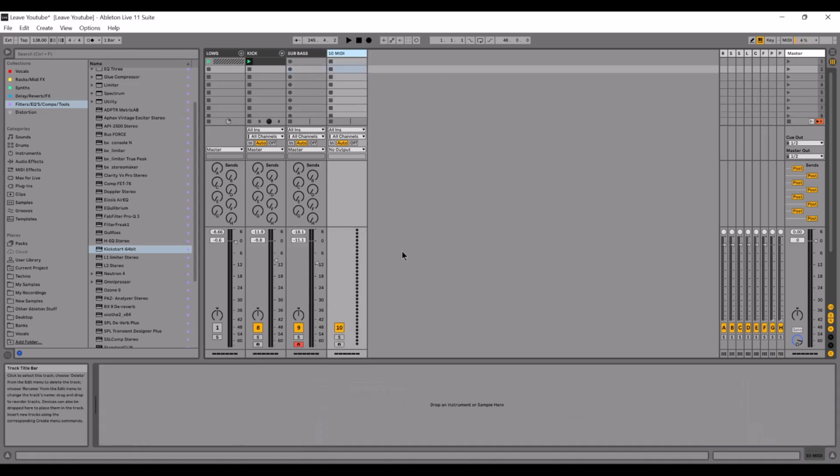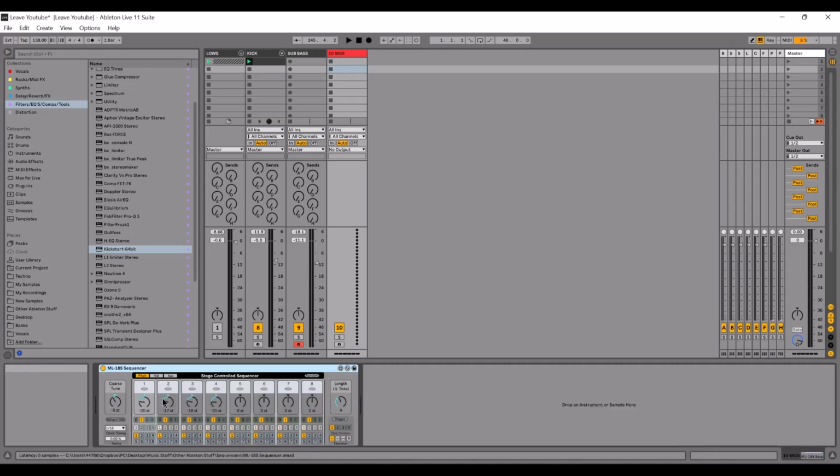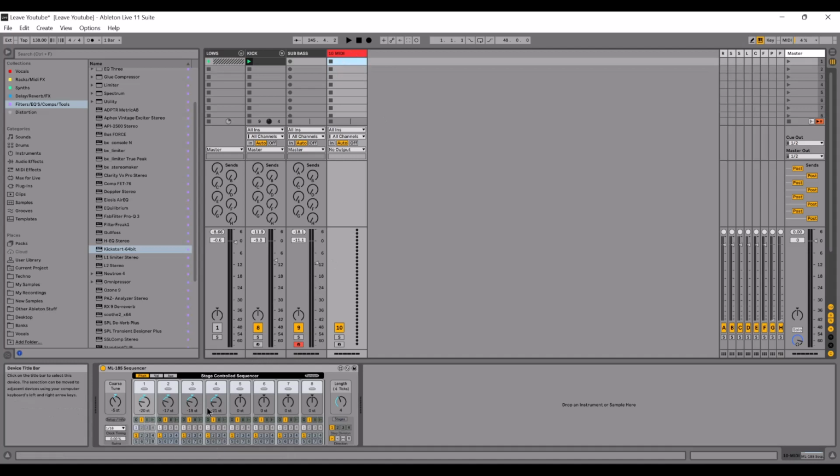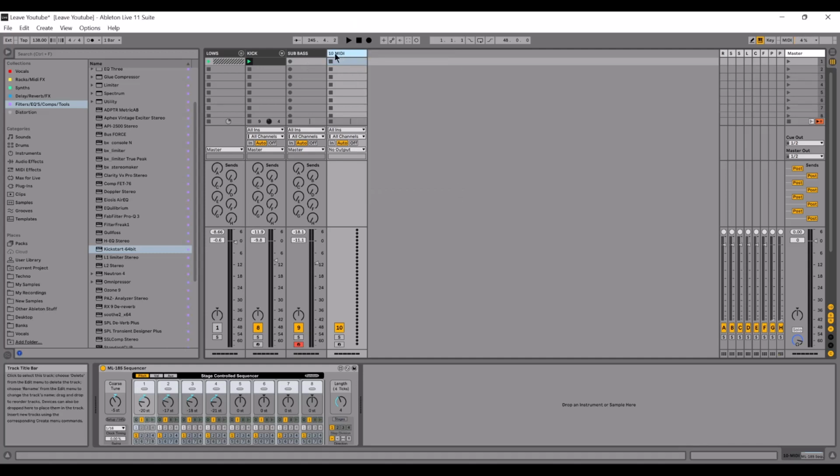And for this, I'll steal this, put it on here. And sometimes it can be a bit funny, so you've got to just randomize it and then reset it, because it will lose its settings when you add it to a new channel. And this sequencer has a known bug. It always happens.